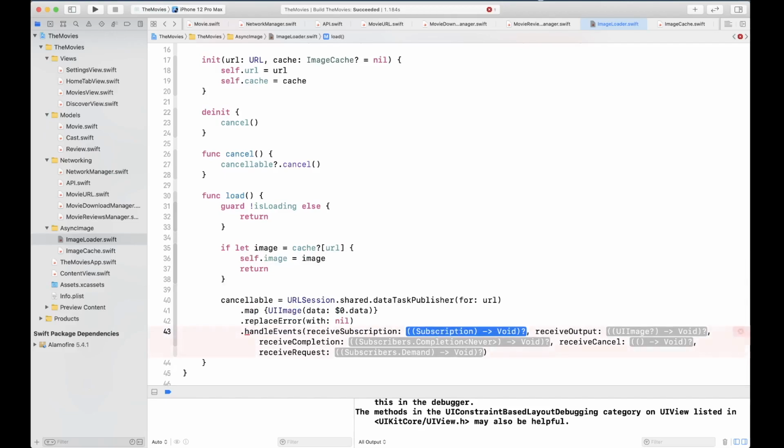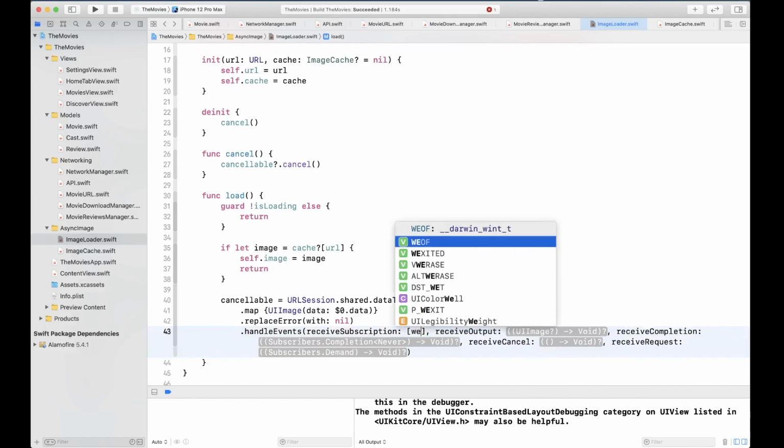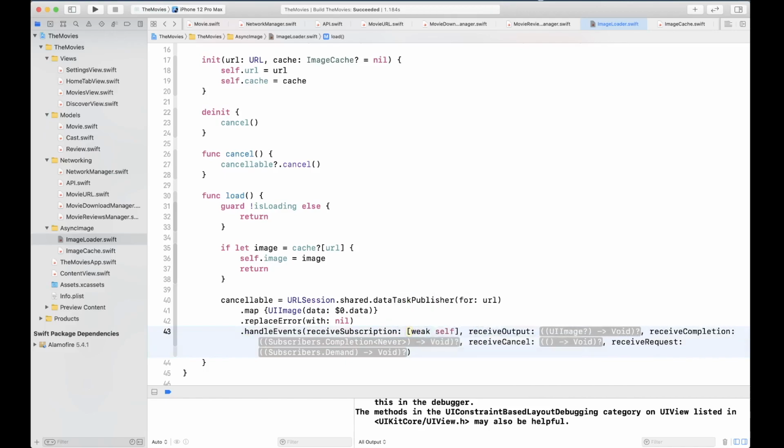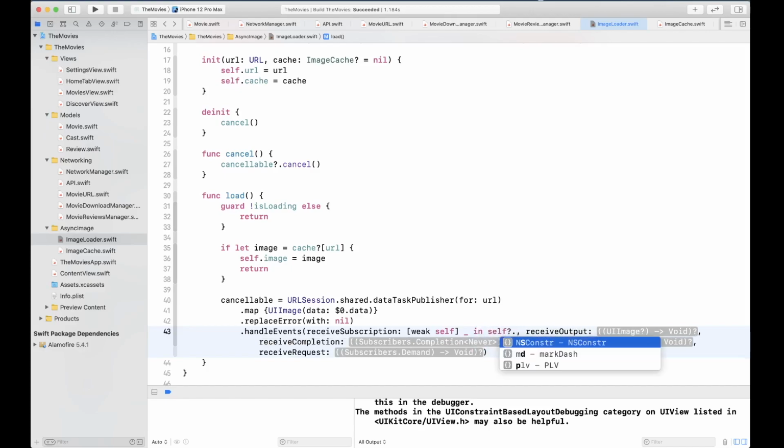Whenever you receive subscription, we're going to simply get a reference for weak self. We're going to have these functions onStart and onFinish and so on.